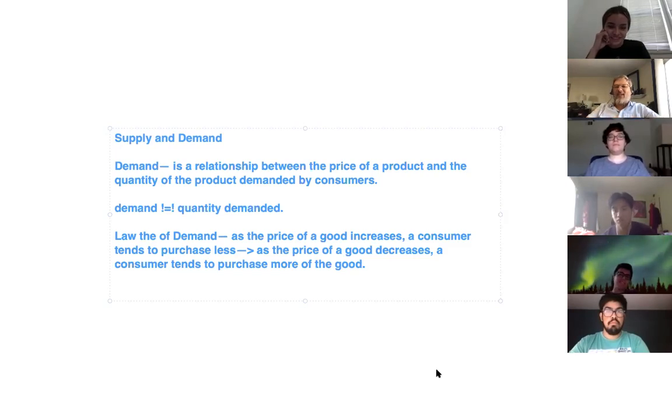But assuming it's actually the same quality of gas, I'd ask you this. Yasmin, have you been buying a lot of gas lately? Not since COVID, but before, yeah. Right. Because a lot of people argue, well, gas is a necessity. Like I need to go to school. I got to go to my job. If gas goes up, I still have to buy the same amount of gas. But notice that, and this is one of the things that we're going to talk about, that's sort of a caveat, which means it's a detail we have to make note of in any analysis that we're going to be doing, is the time period, right?